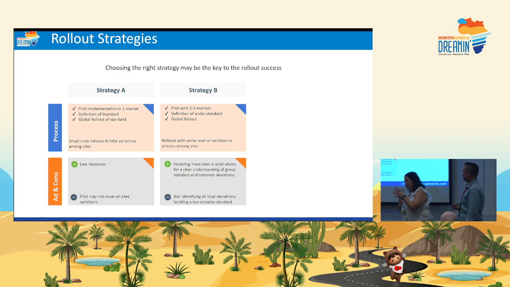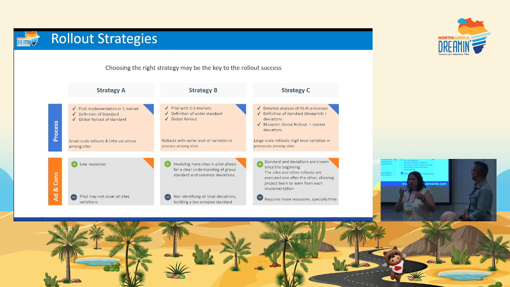Because you might be implementing features that were needed in Singapore, in the US, when you don't need them in the US, okay? The third strategy is probably the more complete, but you don't always have the resources or time to do it, okay? It's really based on stepping back, saying, okay, I need to roll out. So first, I'm going to analyze the different processes, systems, and how the people work in the different markets, okay? So you take the time to do interviews, to do analysis, to try to understand the different ways of working these people have.